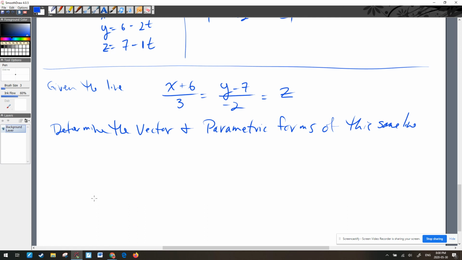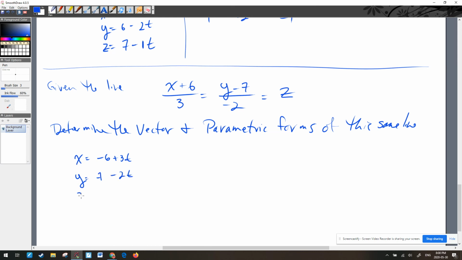Alrighty. So in theory, depending on how strong you are at these things, you can jump to different forms. It's not that bad. You can jump right to either of the forms. I'm going to go to the parametric form next. So this would have been x equals, the 6 would be on the other side, so it would actually end up being negative 6, and then plus 3t. And we would have had y equals 7 minus 2t.